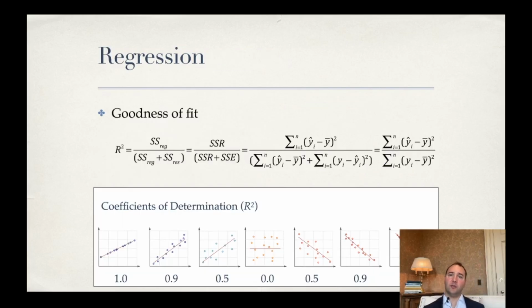Okay, so how do we know if our model fits? How do we test if our regression model is a good model or not? We can use R squared. R squared tells us how well our model fits the data. So R squared ranges from 1 to 0. 0 means our model doesn't explain the data at all. 1 means our model perfectly predicts y given x. So it doesn't matter whether that relationship is positive or negative.